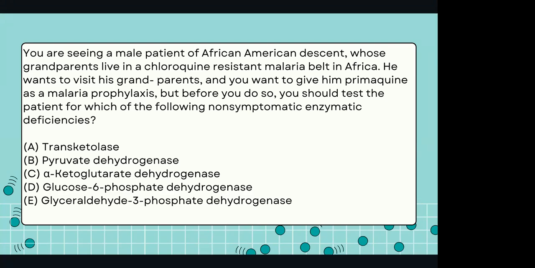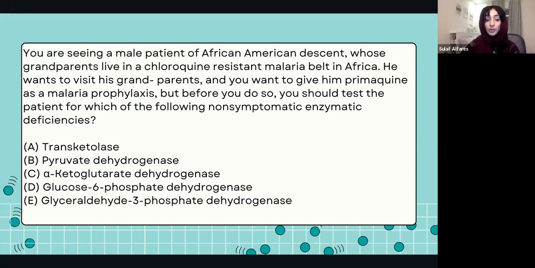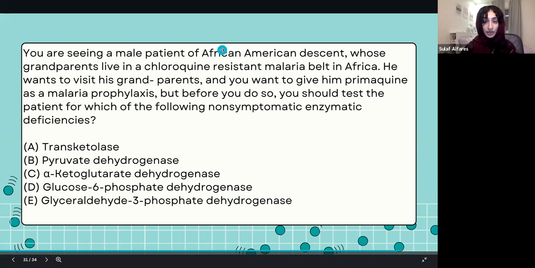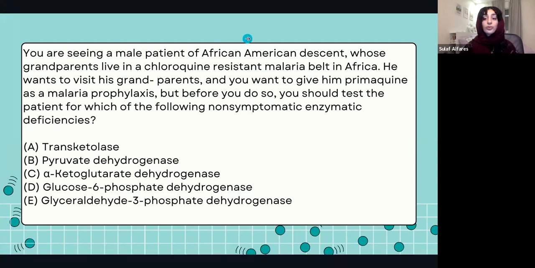D, and anti-malarials will trigger. Yes, perfect. Okay, D, glucose 6-phosphate dehydrogenase. This patient has a G6PD deficiency. Again, it's a young male from an African American descent, so we should know that this is the demographic predisposition of this condition. And before we give him a malarial drug, we should test him for G6PD deficiency, because if he has it and we give him an anti-malarial drug, it's going to lead to a hemolytic crisis. Okay, is everything clear so far?